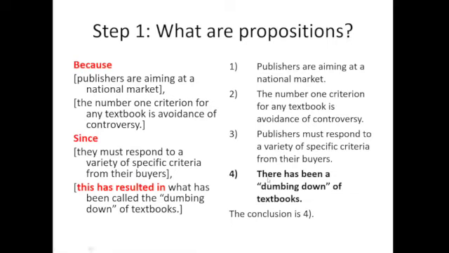So what we've done here is essentially everything that we learned to do in the last unit, the last week, which was to formalize the argument, right? List out the propositions and put the conclusion last, and then give everything a number. Here we don't need to use the C for conclusion. We can just give it a number as well. So we just have a number for each premise, with its own distinct number to differentiate it from the others. Because these numbers are what we're going to use in the diagram, right?